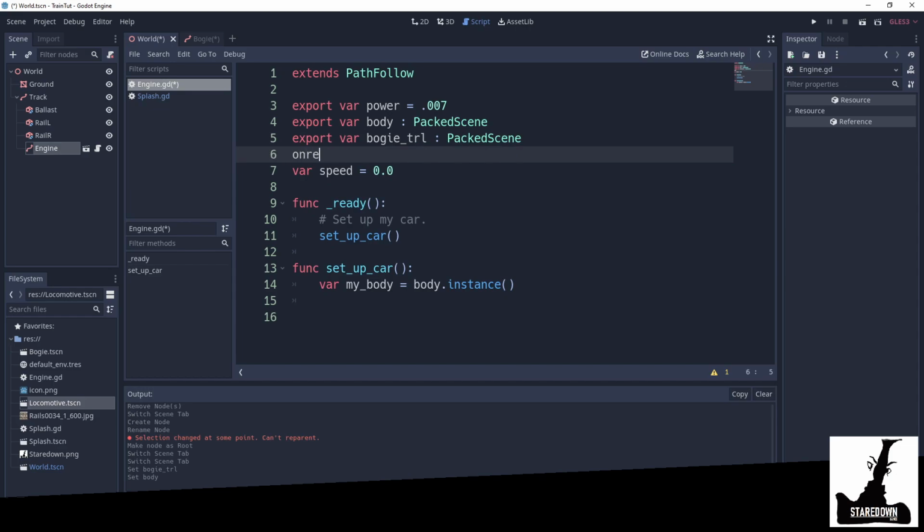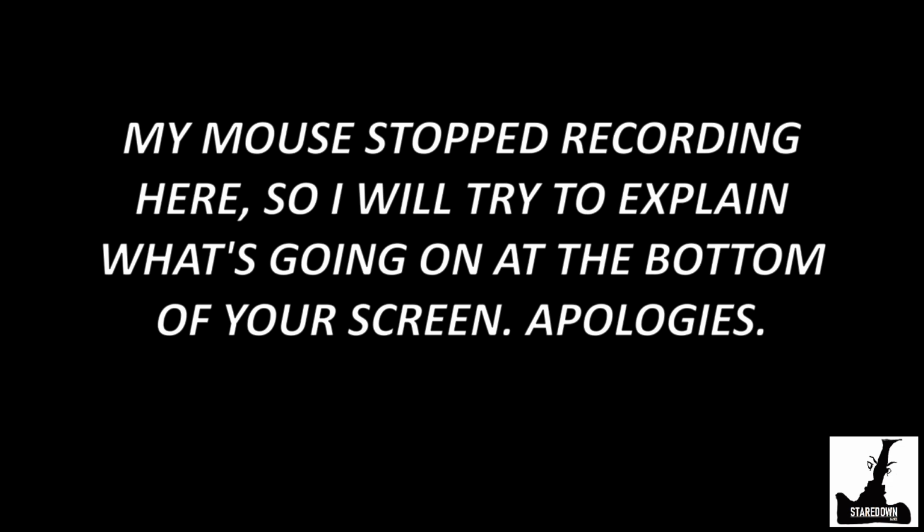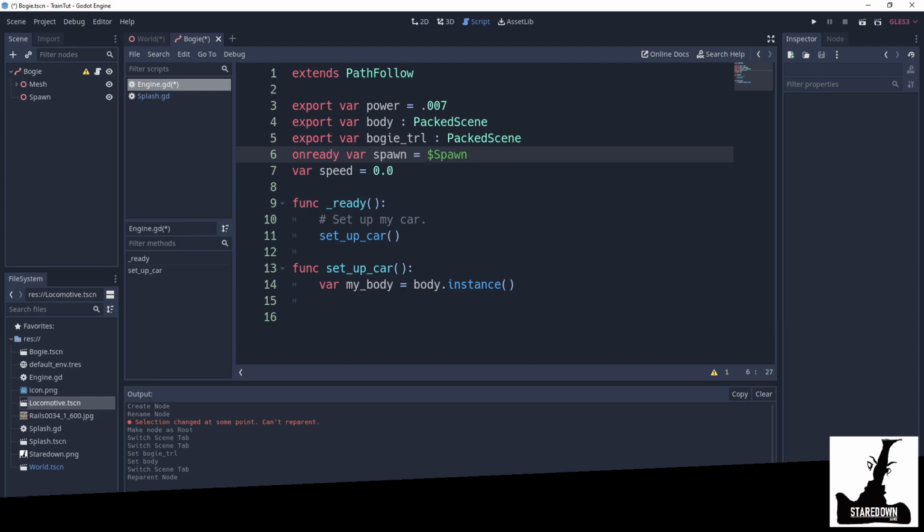This one's going to be called onready variable spawn. And that's going to be equal to spawn, just like this. And onready is basically the same as doing it down here. Okay, so that's what onready means. So when it's ready, then, because if we try to do it before then, there is no spawn, we'll get an error.